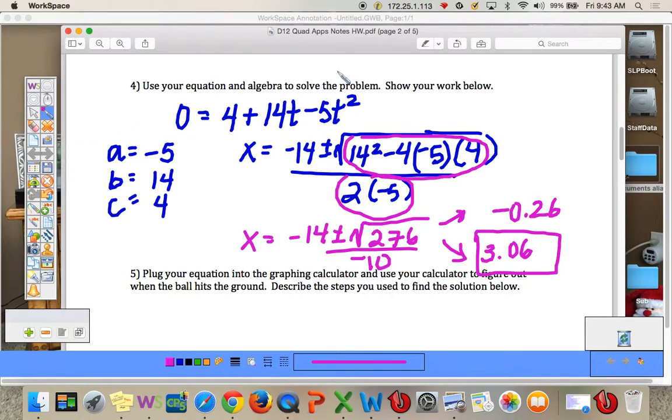If we take a look at what the last one looked like, remember what our graph looked like. It started here and went up and down. This means the height is 0 at 3.06. That negative would be our other 0, but again, for this problem, it wouldn't make sense because we're starting at a height of 4 and then going up and then down to figuring out when our time is 0. So 3.06 seconds is the time that this reaches 0.